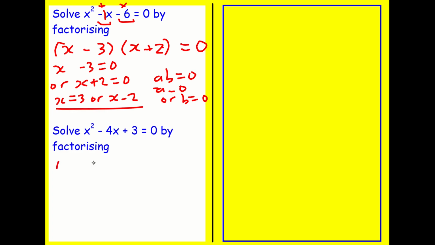So very similar setup. We're going to need to factorize it in double brackets, set it equal to 0. We must have an x and an x. Two numbers that multiply to give 3 and add to give minus 4. Because this is a plus 3 and this is a minus 4, they've got to both be negative. That's the only way I can get a negative here, but a positive here. And actually the only option, if it's going to be nice whole numbers, is going to be 3 and 1. You could, of course, have it the other way around, x minus 1, x minus 3. It's the same thing. And then we jump straight to the solution, x equals 3 or 1.